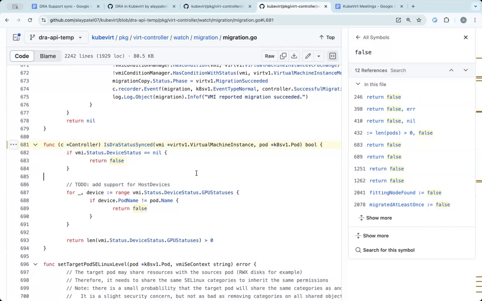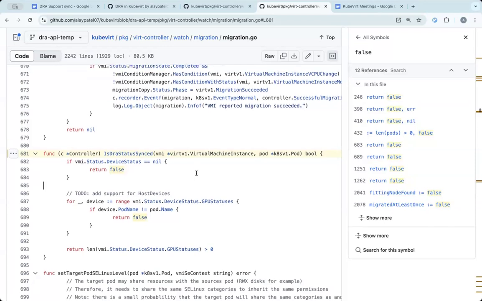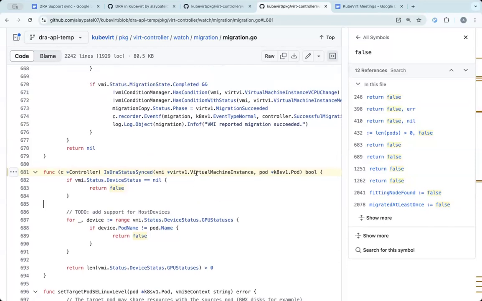I mean, that's the whole point, that on the target you wouldn't need any kind of coordination. You just pick the reality of what actually has been allocated for the pod, and then use it. And in our case, then we'll need to update the VMI with something.